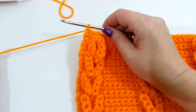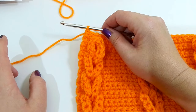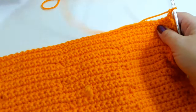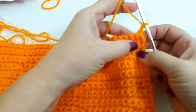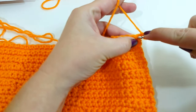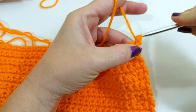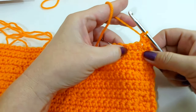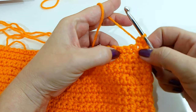So the next step is, and this is totally up to you if you want to do this or not, but this next row will be my last row, and I am going to chain one, and I'm going to turn my work around, and I am just going to do some decreases just to kind of tighten up the top of my pumpkin. So I'm going to go into the first chain and single crochet. I'm going to go into the next chain and single crochet. And then in the next two chains, I'm going to make a single crochet two together.